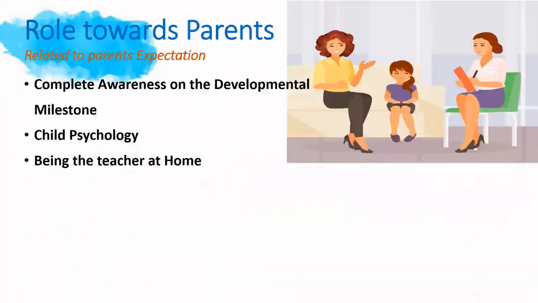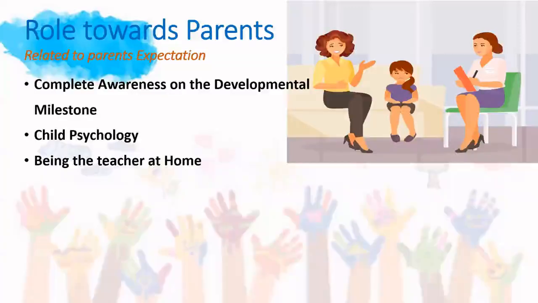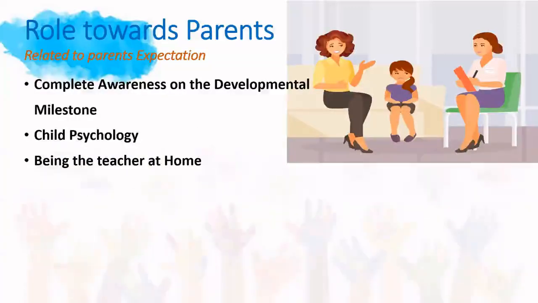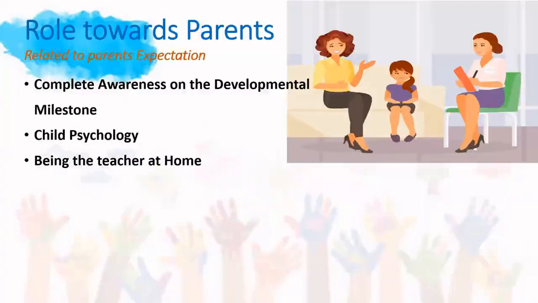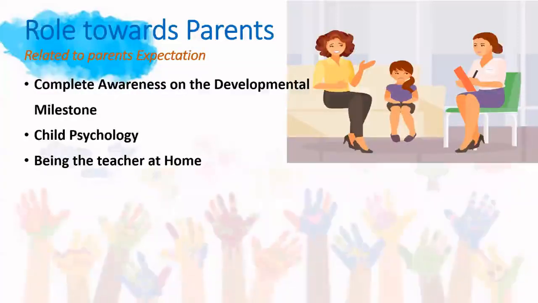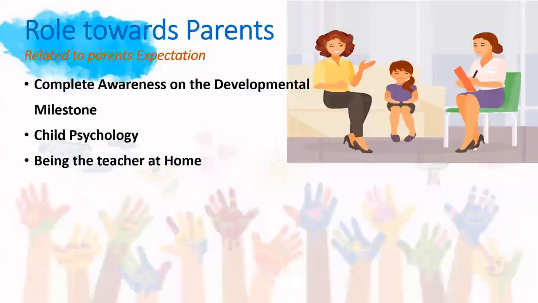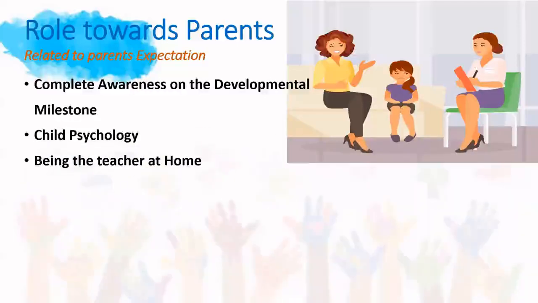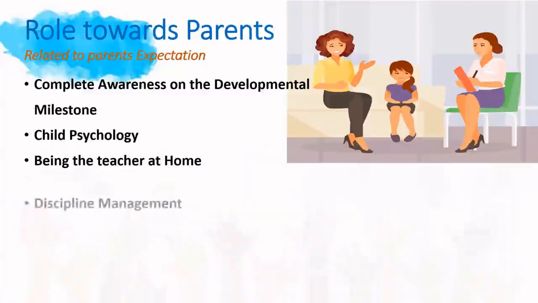Then, being a teacher at home for the parents, how the continuation of the preschool system can be managed at home, that requirement has to be met by the administrator. When the child comes to the preschool, we take care of school adaptation. If school adaptation and household adaptation, or continuation of such discipline, is not continued, then there may be a dilemma, there may be dual things in the child's mind, which may be detrimental for the overall growth of the child.